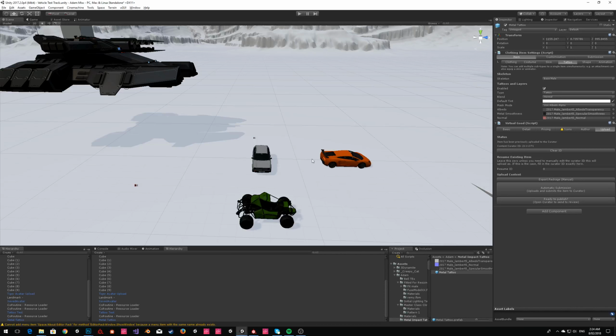These do tend to be quite small files. They usually don't take more than a minute to actually process through. They're quite quick. Now, one of the more interesting things we can do with these tattoo layers is combine them with other settings. So, for instance, say you've got a hair, for example. Hair is a very good example, and you want the hair to actually darken the skin around the head. So, for instance, you want to tint the skin color around the hairline in order to match the hair color.